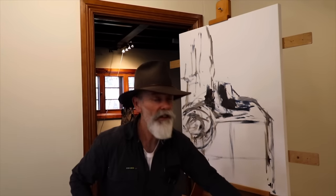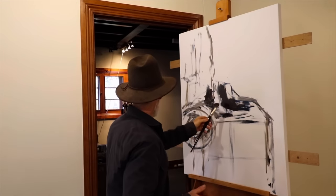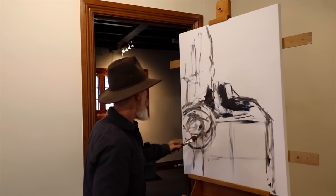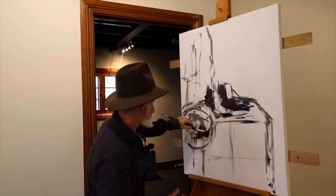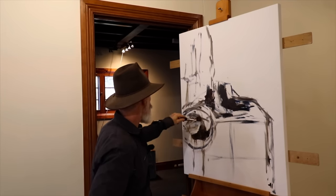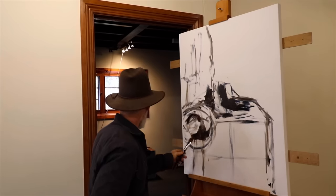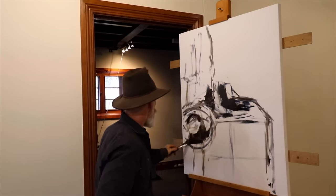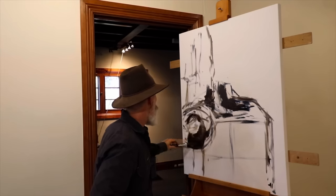So what you try and do here is work from light to dark, tonally. You're thinking of shapes rather than all the details. Because we've got a white canvas here, I'm painting all the dark tones because we've already got the light tones. So I'm painting the dark edges, the shadows of the hat here, the cast shadow of the hat down this way, like so, onto the brim.